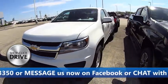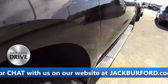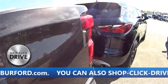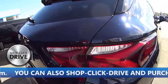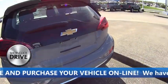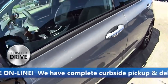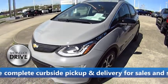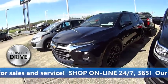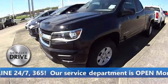Here we have another Colorado — this is the Havana Brown. It's pretty, very nice. Look at those step-assist rails — those are nice. Another pretty Blazer, all-wheel drive. And this is the Bolt — isn't that a very pretty Bolt? No gas for this one, folks — no gas! Check it out online at jackburford.com, Shop Click Drive, virtually 24/7, 365. We have complete pickup and delivery service for sales and service.